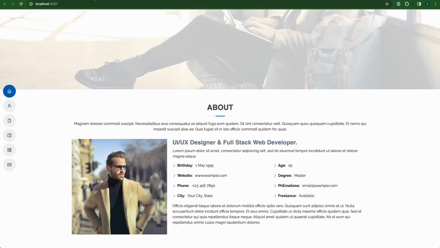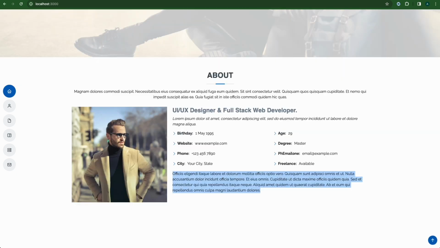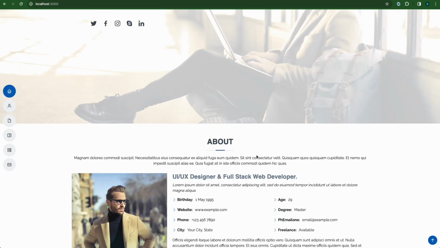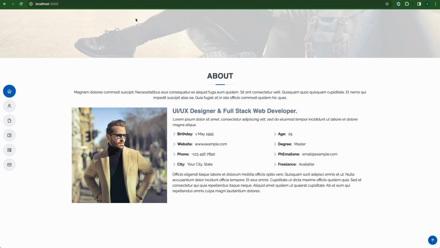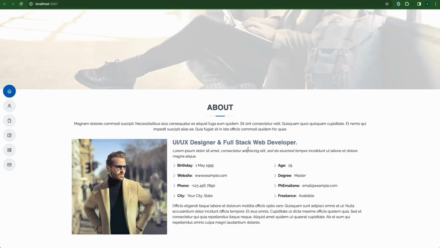And once we've done that, we're going back, you'll see, refresh. This looks much nicer with this beautifully designed angle. And if you look at the original, it looks very similar, or exactly the same as the original project. Beautiful. So now we have finished the building of the about section.